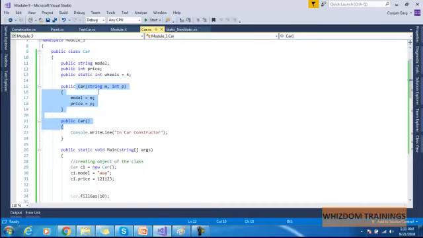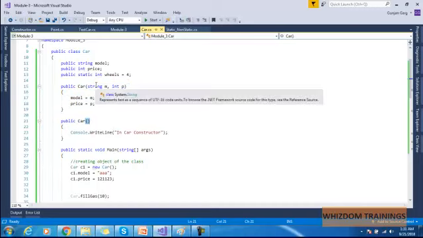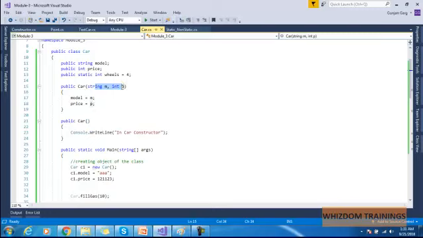Alright, now this is known as method overloading. Same name but different parameters. You see, this car has got no parameters and this has got 2 parameters. So this can also be done with the functions as well. Constructor is different from a class. Constructor has no return types. Okay, now what is the role of constructor? Well, constructor will help you initialize the object.